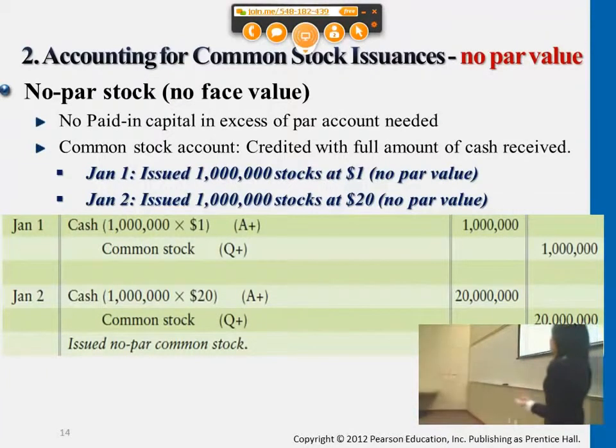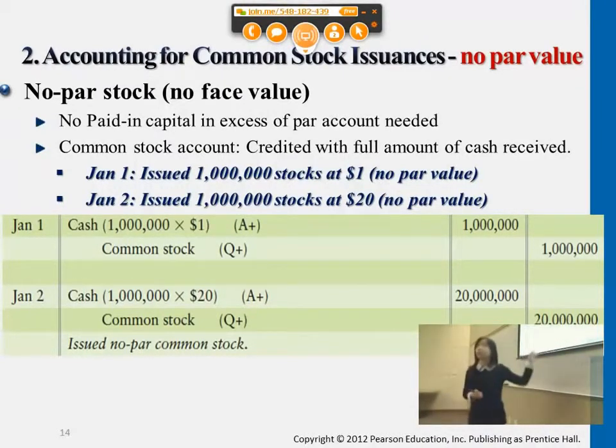Well, let's say the following day they issue additional $1 million shares, and now the market price boosts up to $20, for example. In this case, when they journalize the entry, again, it's just debit cash and credit common stock, just the dollar amount that they receive, the market price. Okay, because there's nothing to compare against. When we used the paid-in capital premium account, we were comparing market price and face value. But in this case, if the company doesn't have a set face value, then there's nothing to compare against. Everything goes into the common stock account.